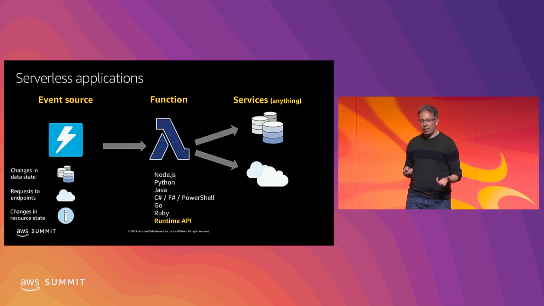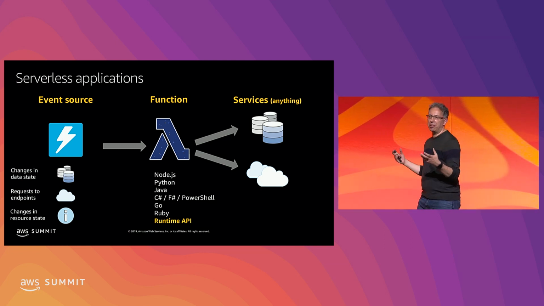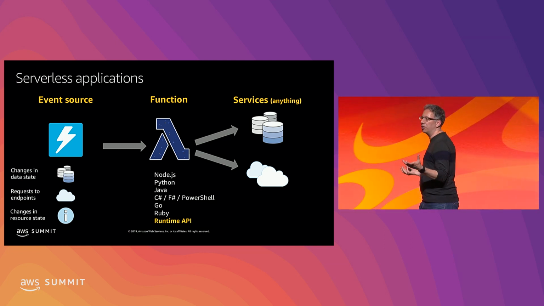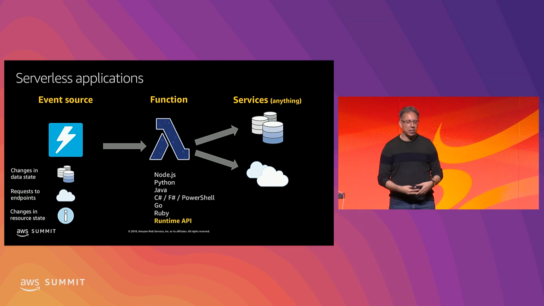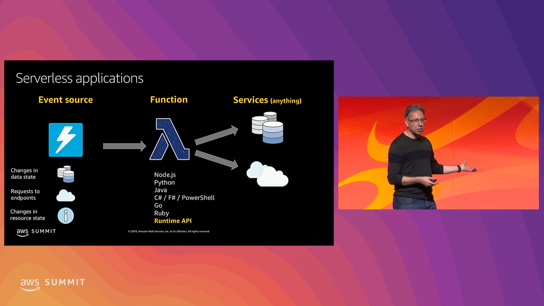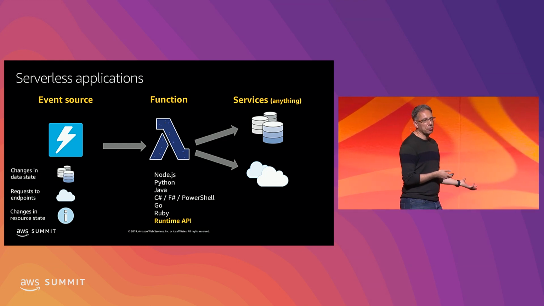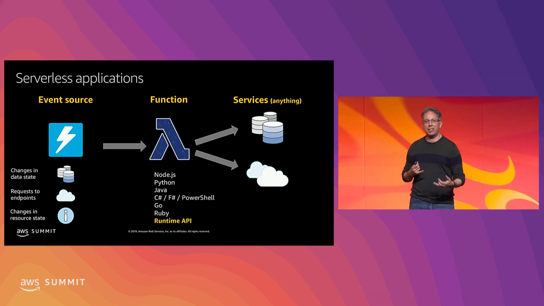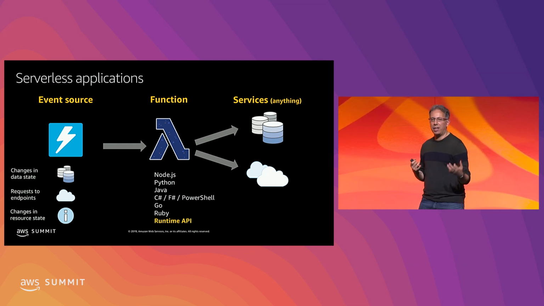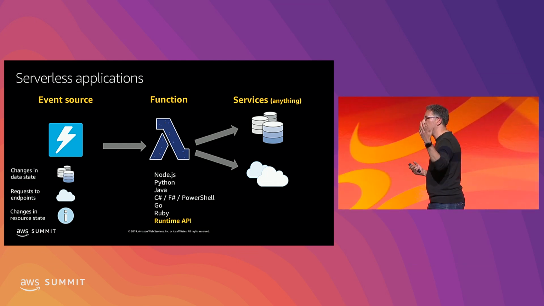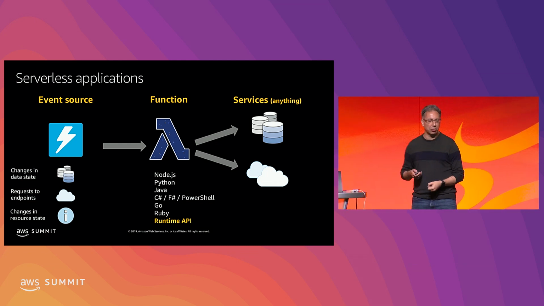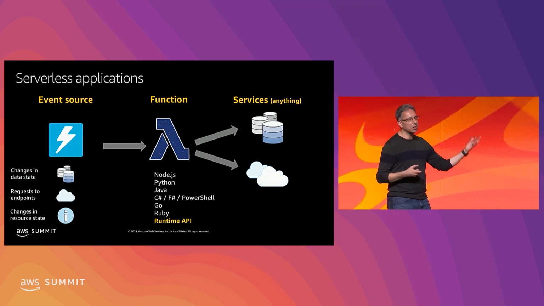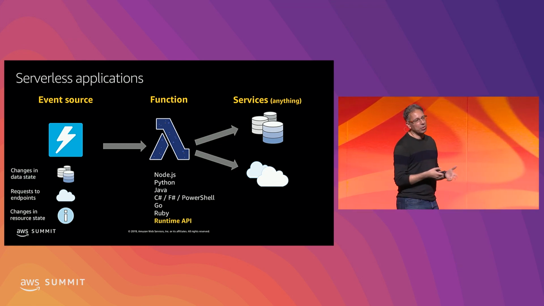Because with Lambda, you can build applications in an easy way. You take your business logic, you group it in functions, and then you connect these functions to an event source that is triggering the execution of your business logic. This can be an API call, or a change in state in a database or in a storage platform, like someone uploading a picture or a document on Amazon S3. And this trigger fires your business logic that can be written in almost any language.